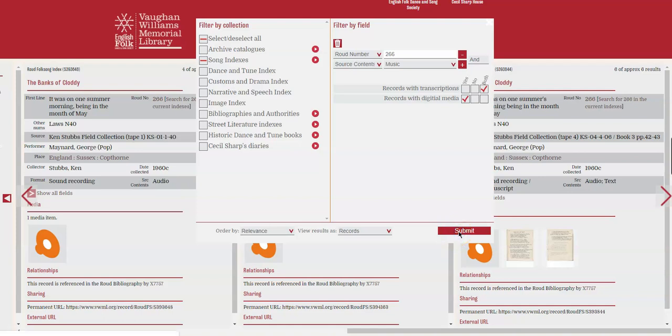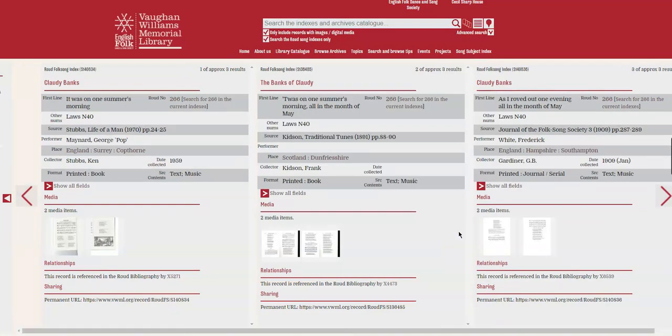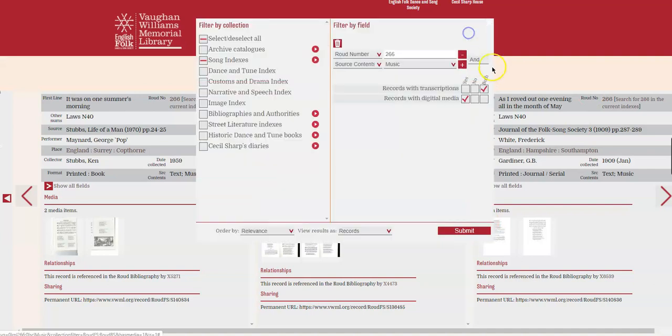Go. Oh, I've left the digital media ticked. So what we've got is 3 results with the music, but that's because these are the embedded media. Take off the embedded media. Small point there, if things are not doing what you think they should be, it's usually because you've left something ticked or unticked that you've forgotten about.